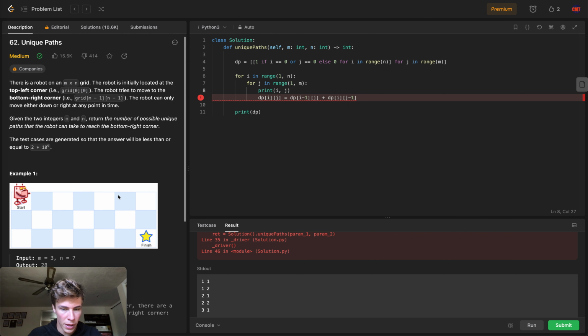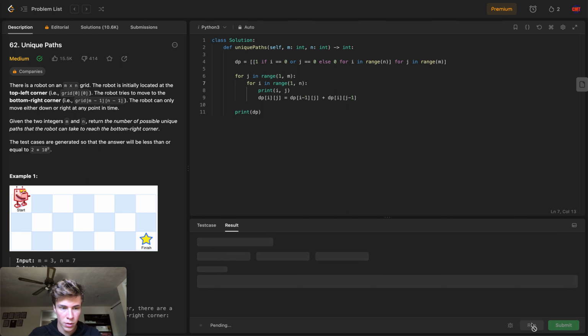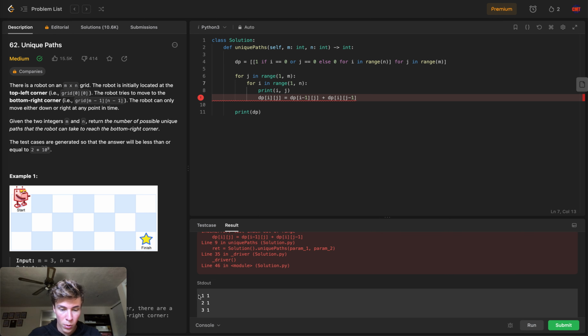What is n here? n is 7. Oh. Okay, so I actually want, yeah, sorry. I want to go row by row, although it doesn't matter how I go, but i is telling me what? i is telling me the column number.